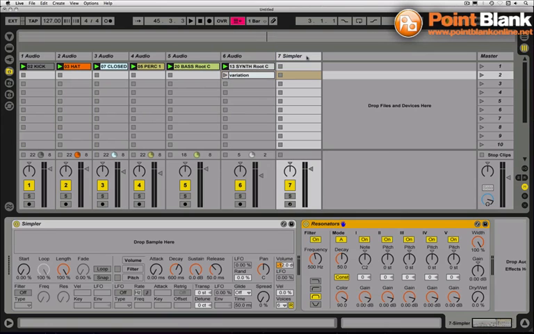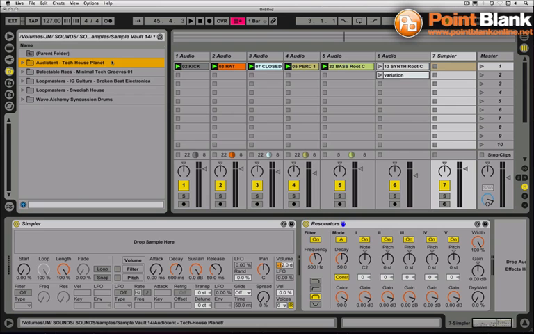On this track here I've added in a Simpler device, which I'm going to load some snare sounds into, and I'm going to process those sounds using the Resonators device here. I'm going to show you a couple of key presets and little tricks on how to subtly change the effect that Resonator has on the sounds to create a lead synth part.